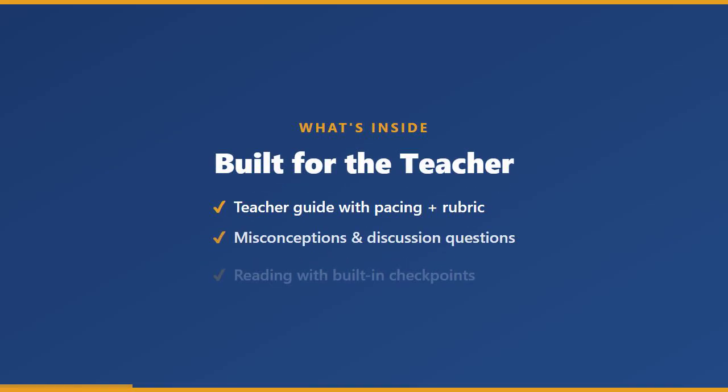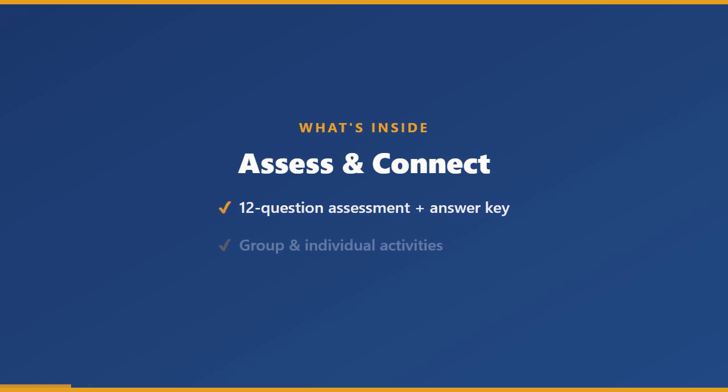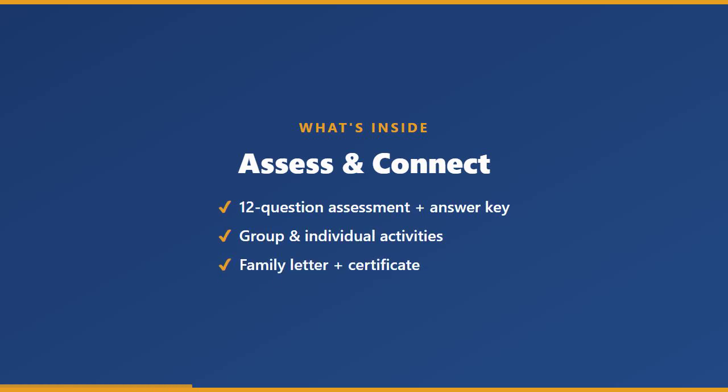Inside, a full teacher guide with pacing, misconceptions, and a scoring rubric, plus a content lesson with built-in comprehension checkpoints. This unit includes a standard mastery rubric for teachers and parents, a visual comparison chart of real settings, a CS Careers connection, and an AI connection, all built to the Oklahoma HQIM rubric.